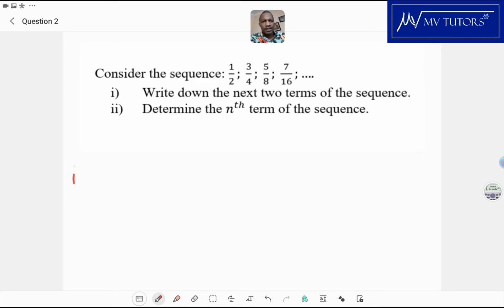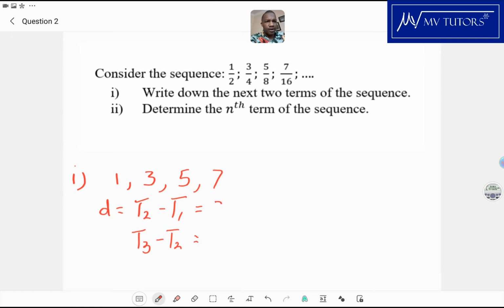Question 1. All right, let's just take the top numbers of the fraction. We have 1, 3, 5, 7. Just by looking at it I can tell it's arithmetic, but let's go ahead and solve it. D, if you remember, is term 2 minus term 1. It's also term 3 minus term 2. So let's solve these and see if they give us the same answer.